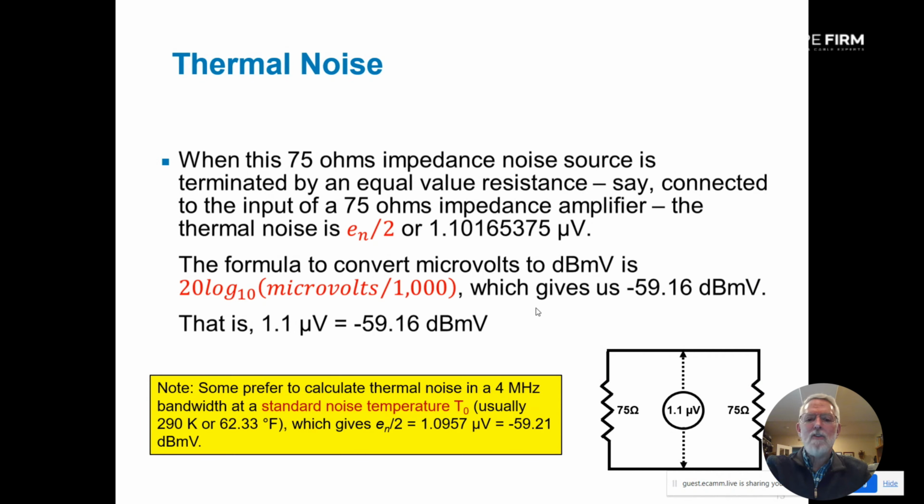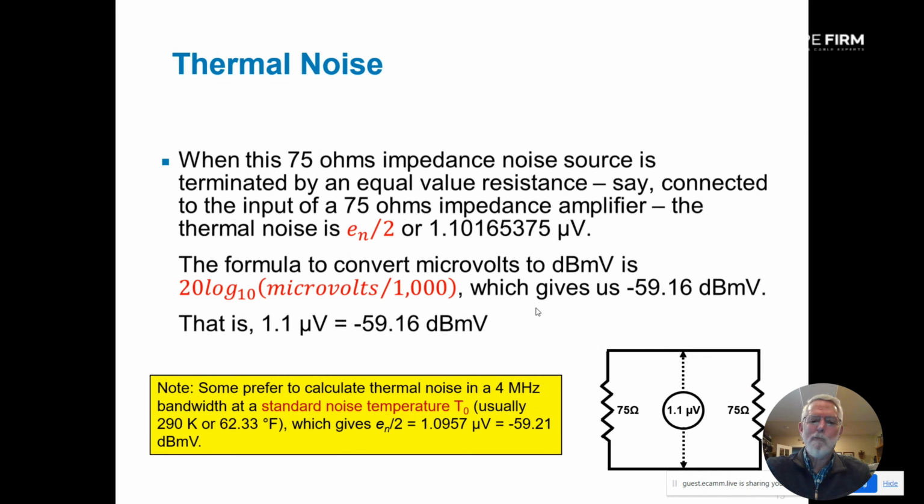And I've seen references to both or use both. In the examples that I'm going to go through here in just a little bit, we'll use the room temperature value since that's been commonly used by the cable industry for a long time. But if you want to use the standard noise temperature, you're free to do so. Just keep in mind that it will affect your answer a little bit, but it's just a little bit.